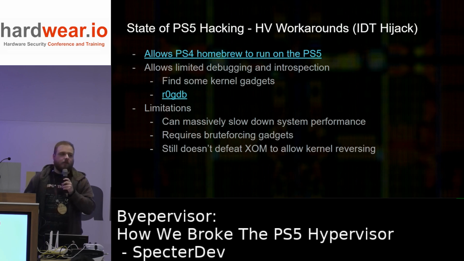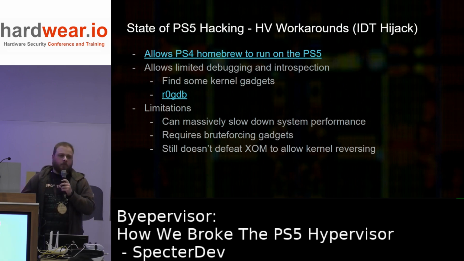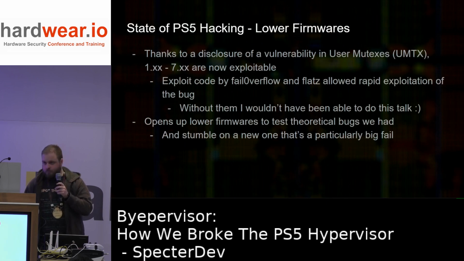But again, this has limitations. The main one being that this can really slow down system performance, because you're essentially causing a crash every time a pointer is being dereferenced. So if that's code that's called into a lot, that's going to add up. You can get to like 100 times slowdown in some areas. And the setup to do this is a little bit painful because you still need some initial gadgets to get started. So it's a little bit painful on versions you don't have any information for. And again, this doesn't defeat executable memory in the kernel, so it doesn't allow kernel reversing.